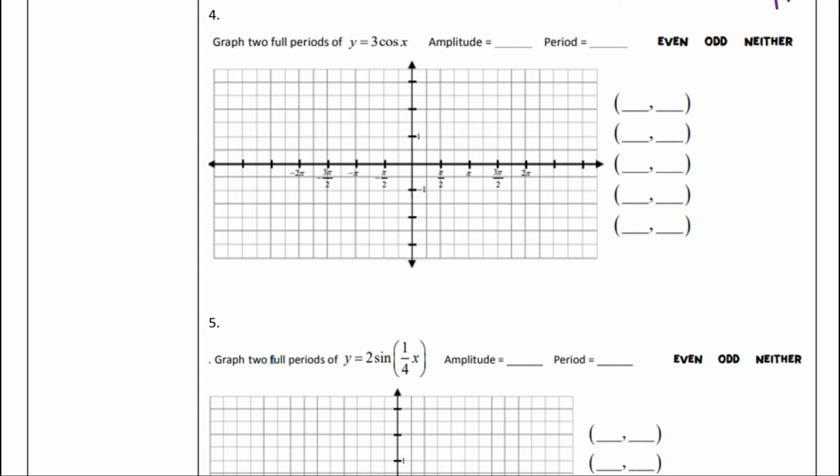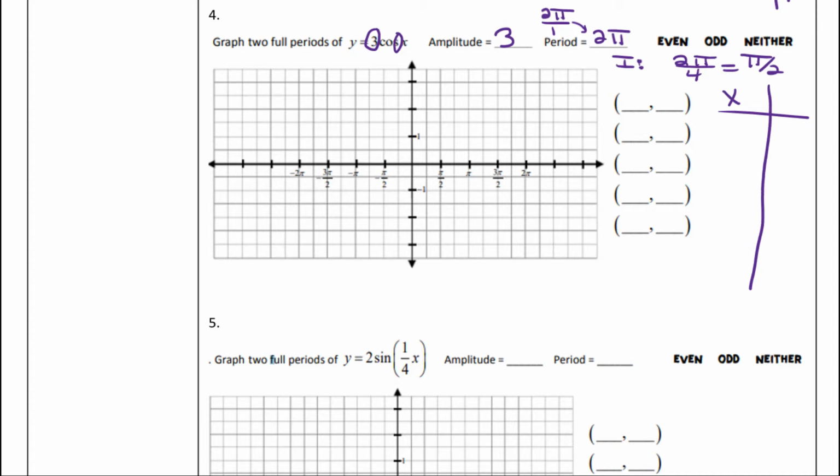All right, so we're going to go ahead and do the amplitude. So amplitude is 3. Again, there's an invisible 1 here, so it's just 2 pi over 1, which is 2 pi. Okay, so we're going to go ahead and graph this. We need to do the interval. I'll just use I for interval. So we're going to do the period divided by 4 if we want 5 points. So it's going to be pi over 2. So it's going to be the same kind of chart or the same x values. And we're going to do negatives and positives since that's what the graph we have contains.